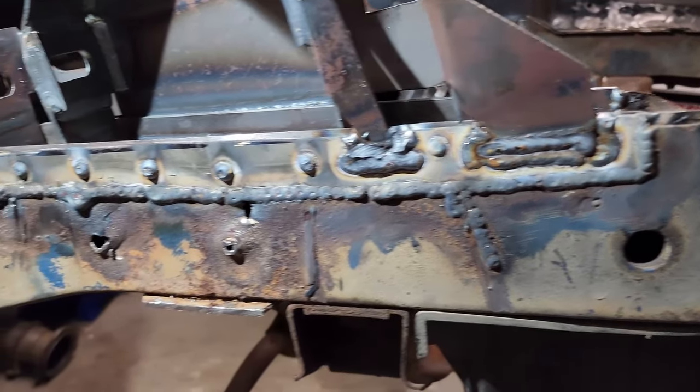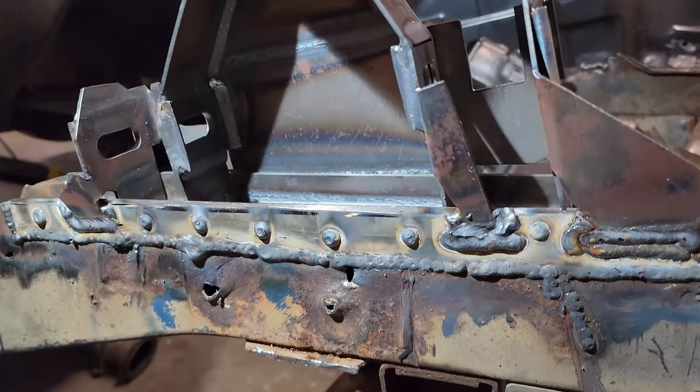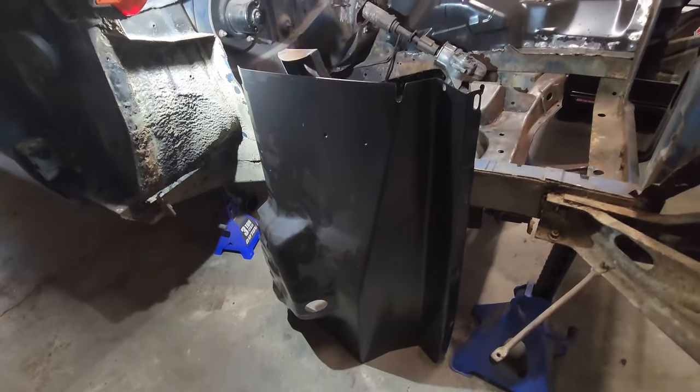Now I just gotta get my welds cleaned up and my little bits that need to go back on here. Then I'll be ready to get this inner fender put back in. So I'm gonna do all that cleanup and putting the parts back on the frame rail off camera.